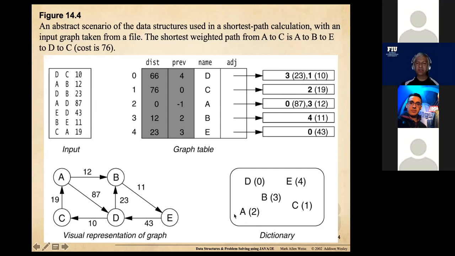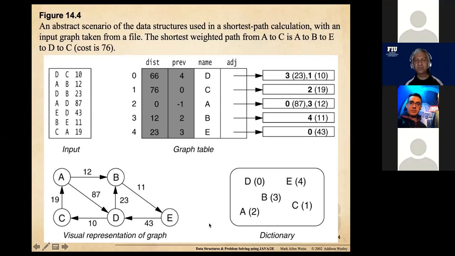For that, you would need a different dictionary. So these are all just ways of implementing things. All right, so that's just to tell you, this is from a different book. This is from Weiss's book on data structures. This is the data structure that he gives for graphs, but it's always useful to know these variant data structures and then see what you want to do with it.